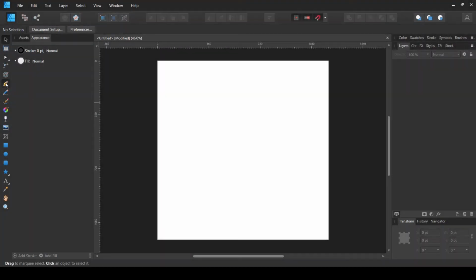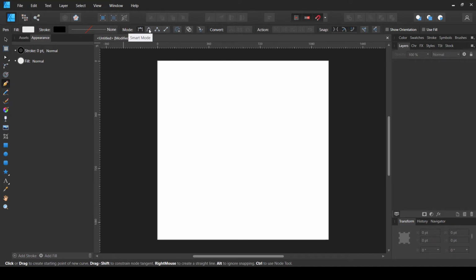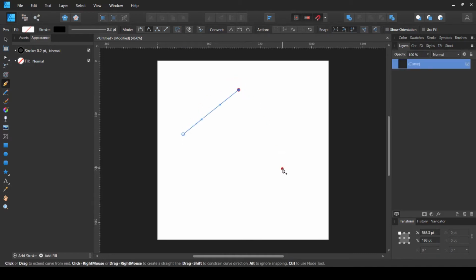The next mode that I want to discuss here is this smart mode. Now it might be helpful for somebody, but I find myself rarely using this second mode. What this second mode does is that you don't have to drag different points. If I just click here, and click anywhere else like that, and click here like that, this point that was supposed to be a corner point if I am using pen mode, now when I'm using this smart mode, it turns into a smart smooth curve.